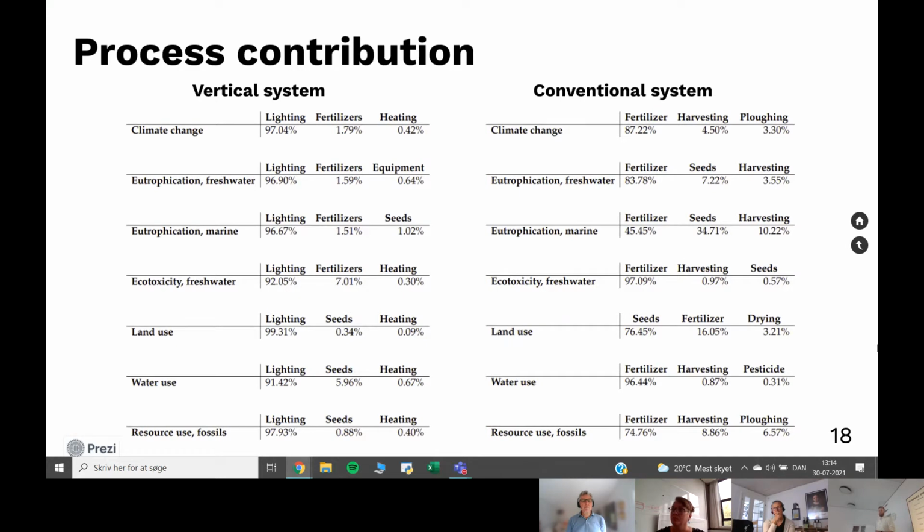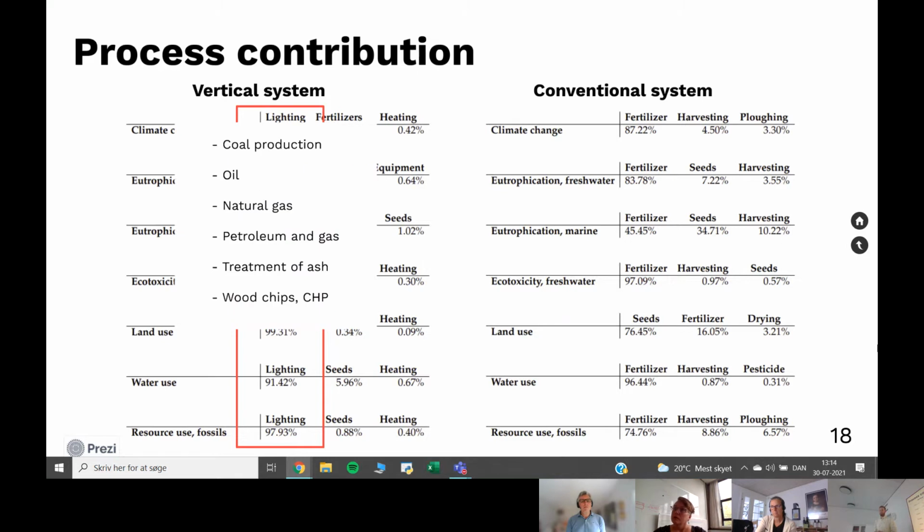It's above 90% in all impact categories and almost 100 in some. For the conventional system, it was the fertilizers that were the most contributing process in all but 1 impact category, but it was present in all of them. And both of these are linked to the limiting factors of producing wheat. But to look a bit further, as lighting was the main reason my system looked like it did, I looked into the unit processes, or the sub-processes, of the lighting process. It was connected to electricity consumption in this process.